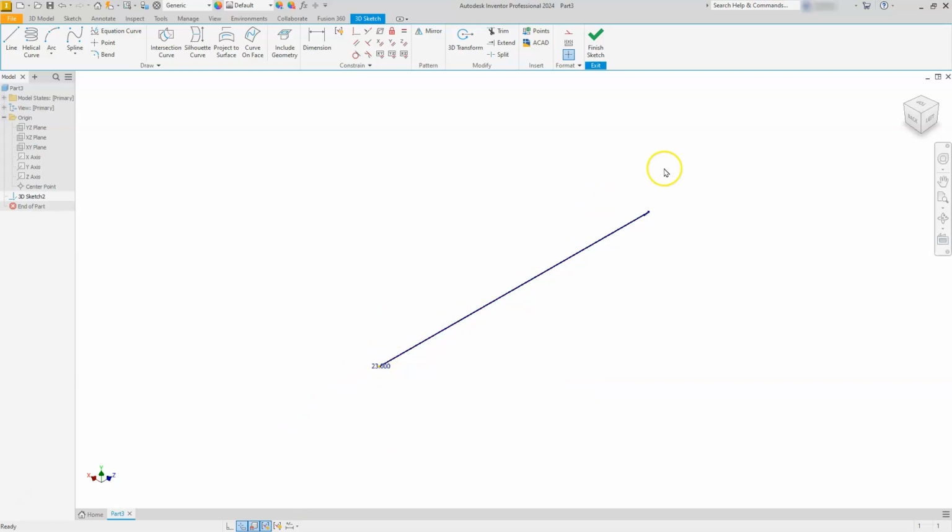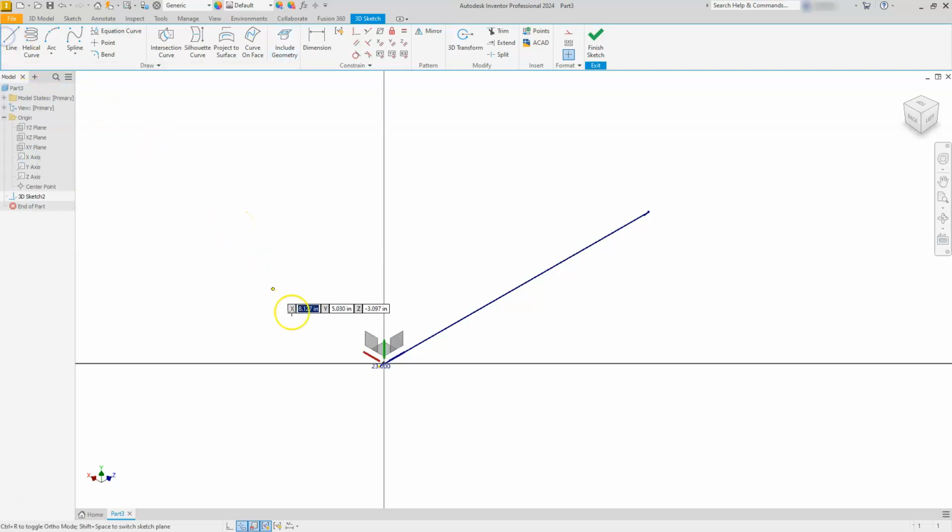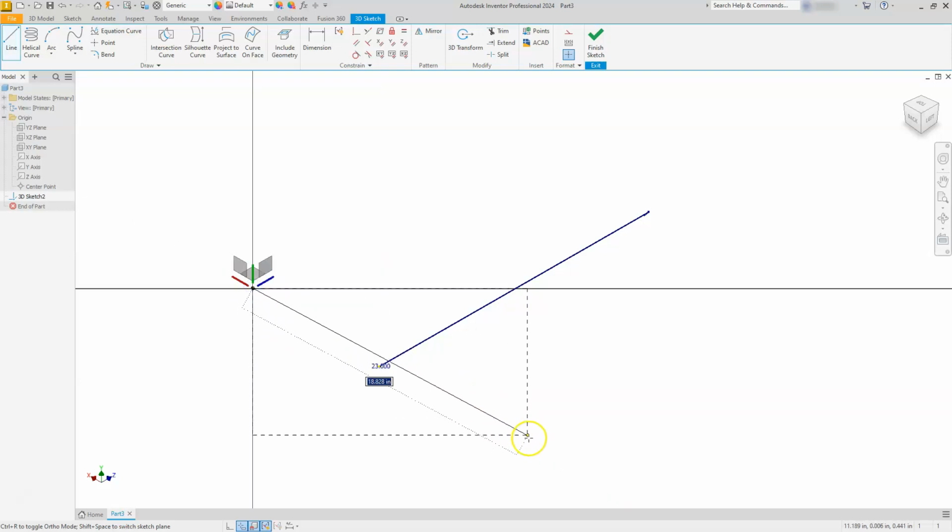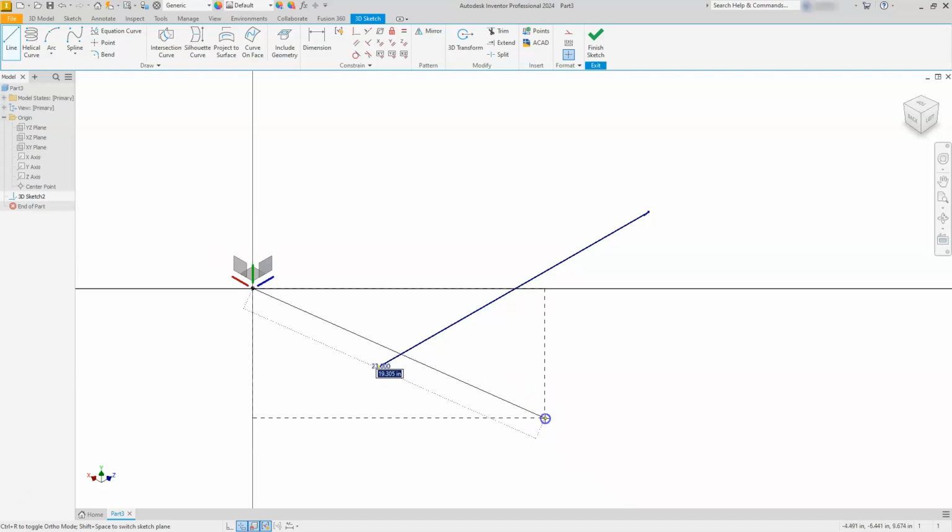So now that I have my center point defined and a line defined, what I tend to do next is include some geometry. I'm going to find the x-axis over here and see if I can bring that in. If it's not letting you bring that in, don't worry about it. We're going to do a line. This time I'm going to create that line along this red axis here, and I'm just going to go straight across.